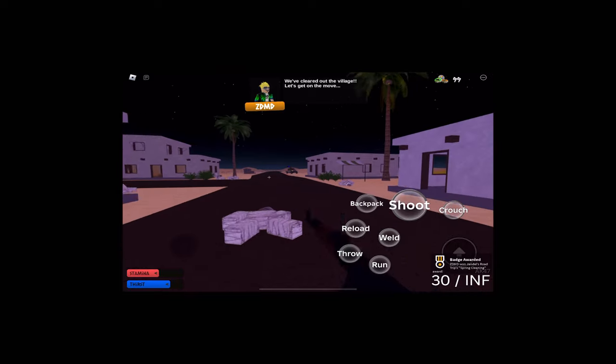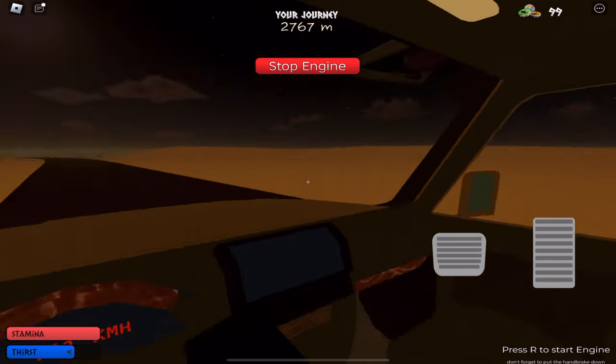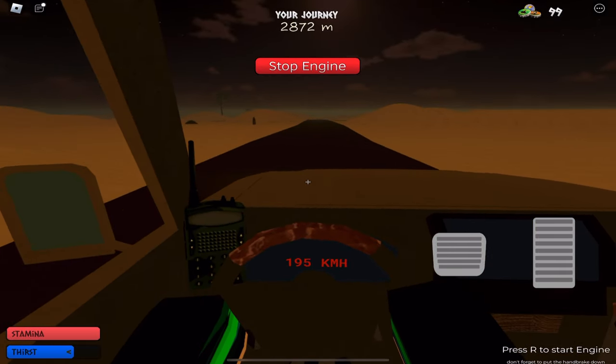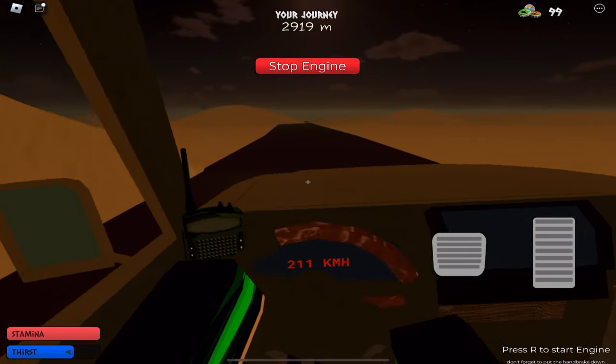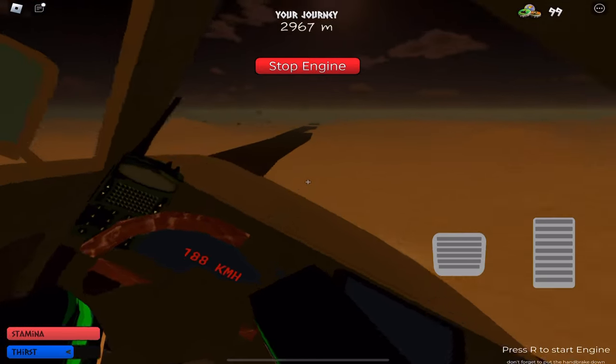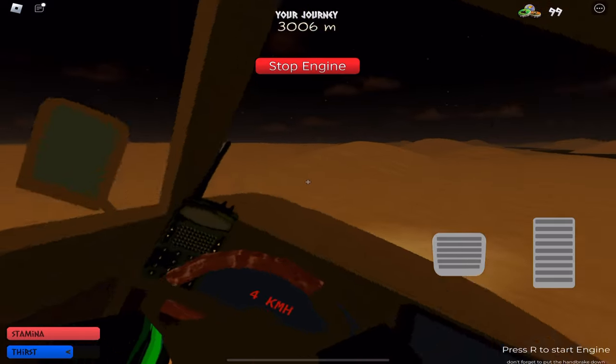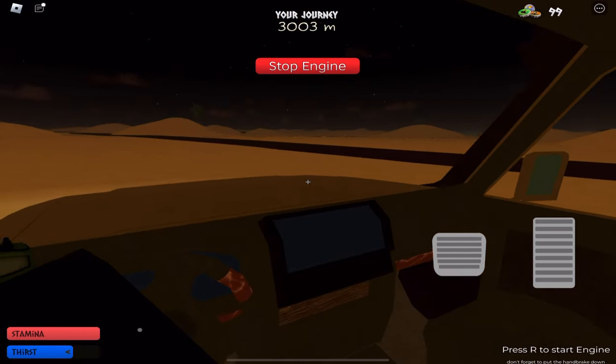Let's get on the move. Okay, weird thing over there. There's literally nothing there. Random landmarks, they don't do anything. There's no enemies, it's just at the actual landmark places. Landmark places are cool, but it said we cleared the village when we didn't, and I flipped the car. Oh, auto flip. This car's got auto flip.